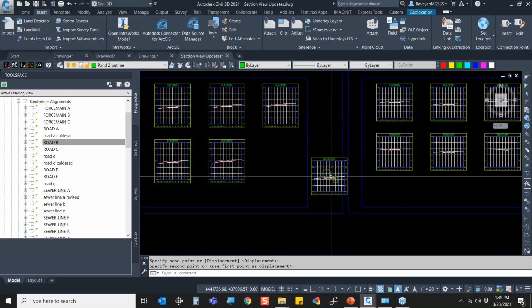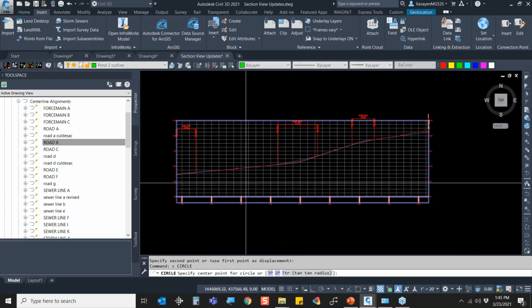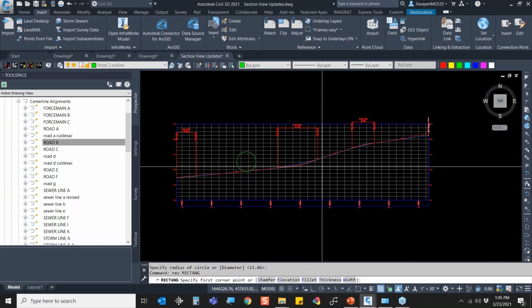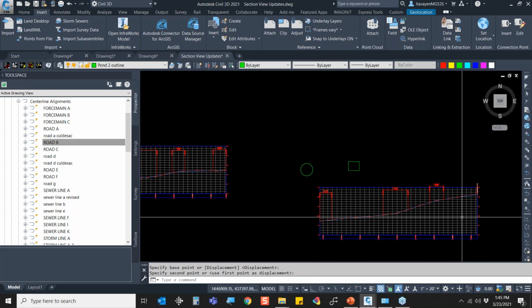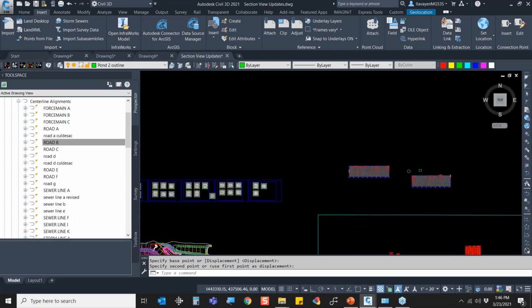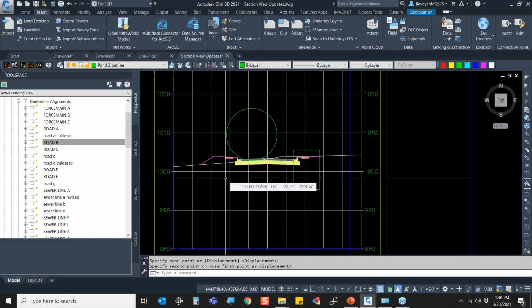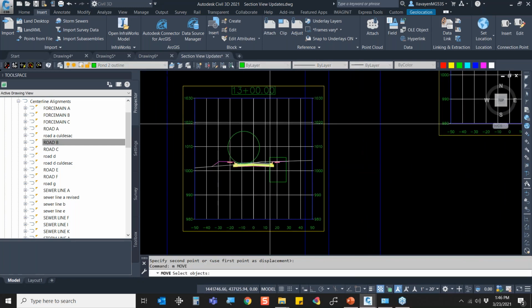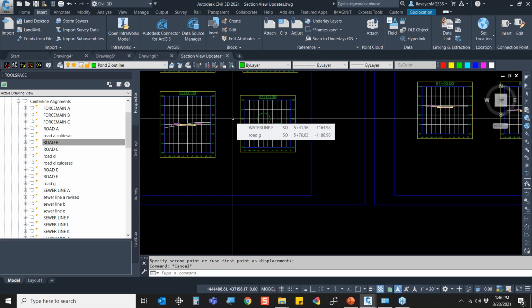Now, to break your heart, it does not happen with profiles. If you draw a little circle or a little rectangle over here and then choose to move your profile view, yeah, that stuff stays behind. So profiles are not AutoCAD aware, but cross sections are. So if you end up adding a little bit of text or a note or any AutoCAD geometry to it, when I move that grid or maybe resize it or reset it, it moves along with it.